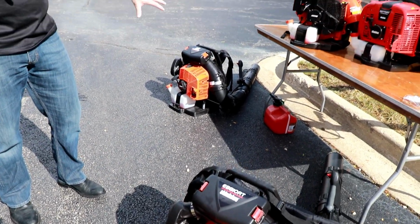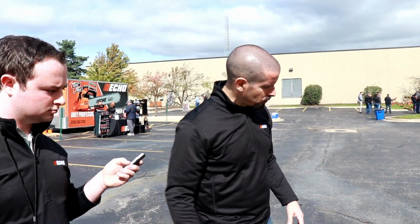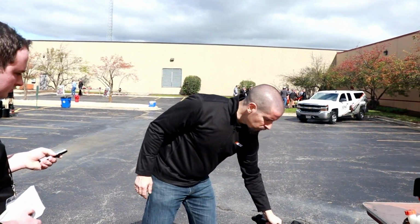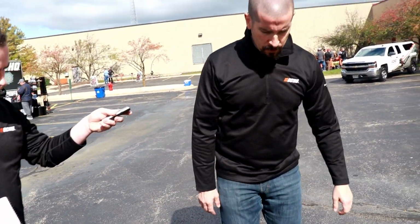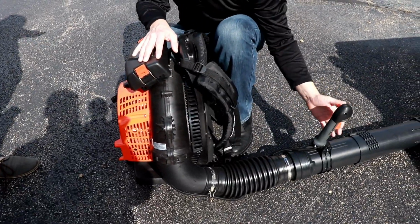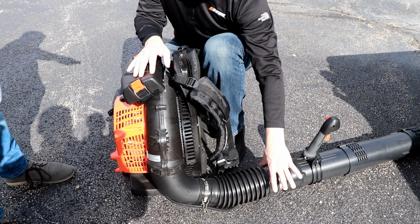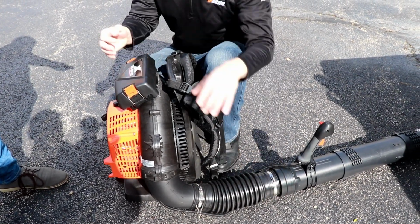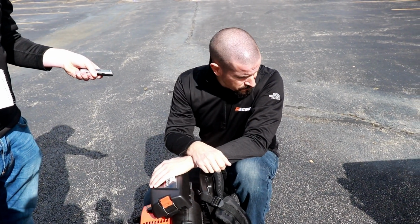We have some important improvements that we made to the Echo model that's from July production that are from first production on the Shindawa version. I'll go through those real quick. So the first one is to the blower tubes. So we have a new flex tube on this model. It's got a new shaped rib on here, which helps reduce kinking. We also lengthened the flex tube by a couple of inches, which gives you better mobility, especially when you're swinging the pipes to the left side of your body. It's gonna make it easier to swing those.